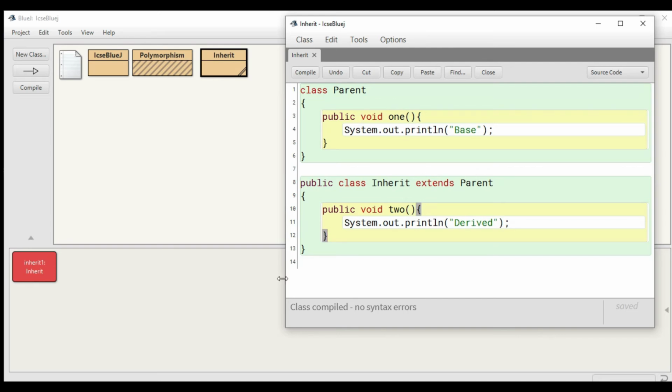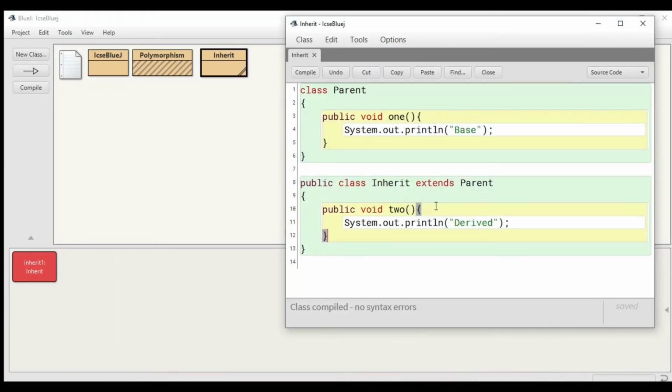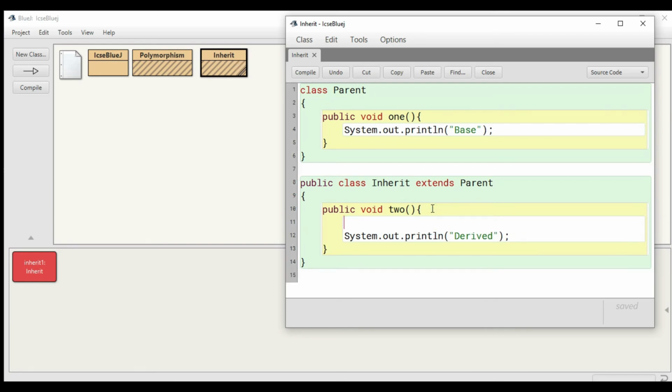Okay, and now let's come to the theory part, which we need to understand more and more. So what we are seeing over here, this is my base class, this is my child class, right? The base class has its own function, the child class has its own function. But were we able to access the parent class function? Well, let's try this out. So why don't we put something like this, 1 with brackets open and close. If you do this, what will happen now?